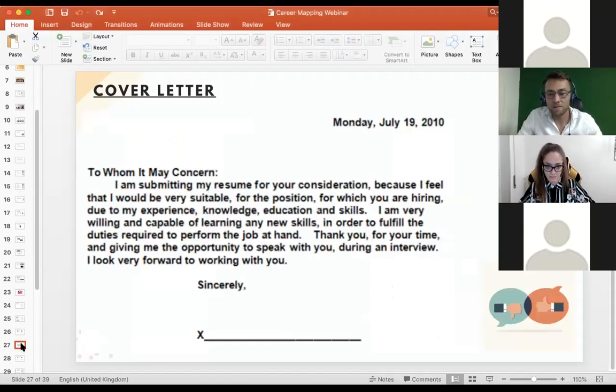Cover letter. So this is module 3. Again, I apologize for going through this very quickly. An hour and a half is very little to cover all of this information. The cover letter, similar principle. 30 seconds. What's wrong with this atrocious cover letter? It's horrible. Please tell me what's wrong. Just write your ideas in the chat very, very quickly.